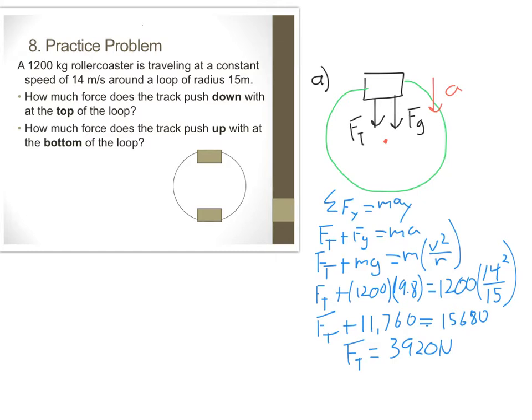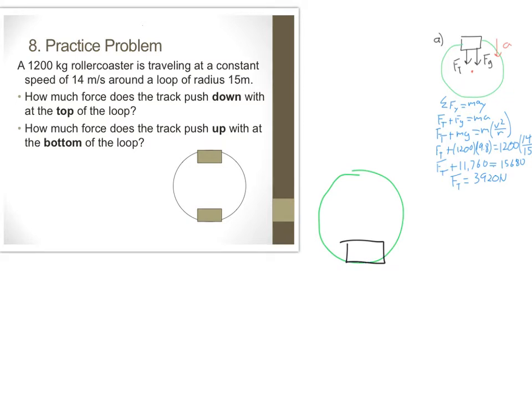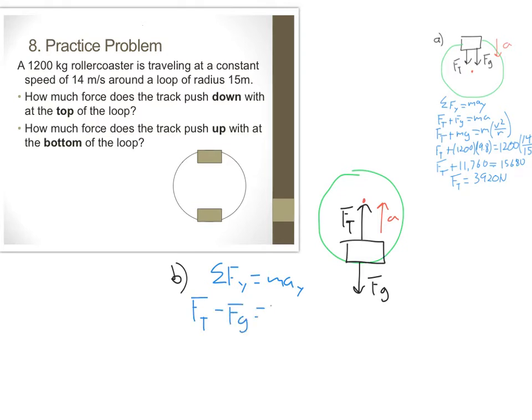Okay, transitioning to the bottom, I'm going to set up my free body diagram once again, and that's going to end up changing my F equals ma sum. The forces acting on the object when we're at the bottom, we have the force of gravity going down still. The force of the track now is going up because the track is underneath it, or you can call it a normal force once again. And our acceleration towards the center of the circle is also going to be going up. So our F equals ma, this is for question B here, is going to change slightly. So it's going to now be Ft minus Fg equals m times a.